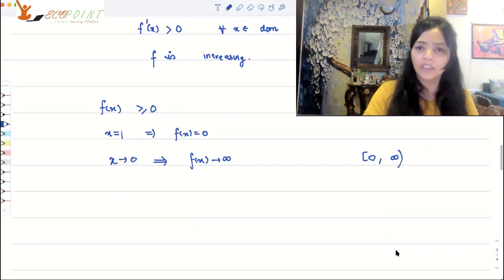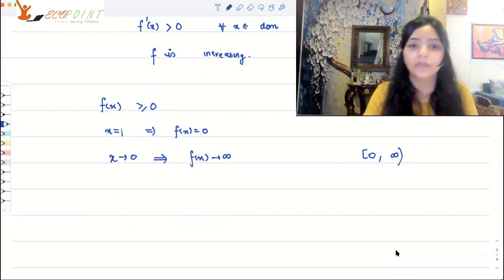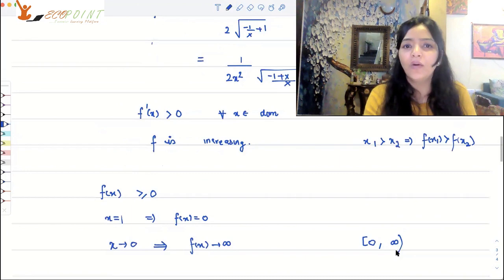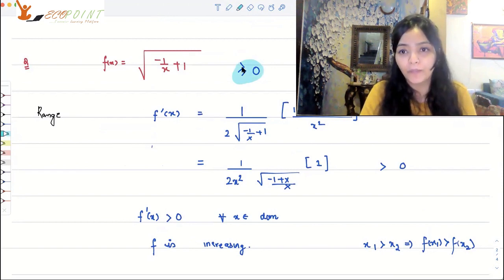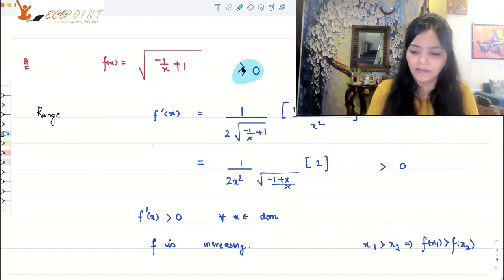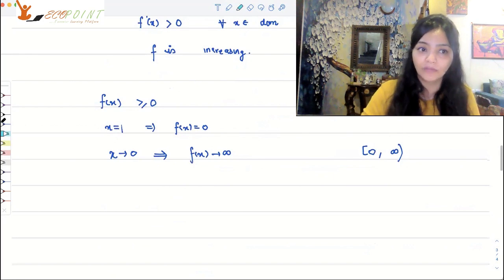Let me give you another question, and that might just clarify one doubt. What is that doubt? I already in the beginning said it's a square root function, and hence it will be greater than or equal to 0. So you must be asking yourself that you already said it's greater than or equal to 0. We could have just said that, yes, the range is 0 to infinity. Well, will that happen every time I give you a square root function? That's why I'm going to talk about another function here.